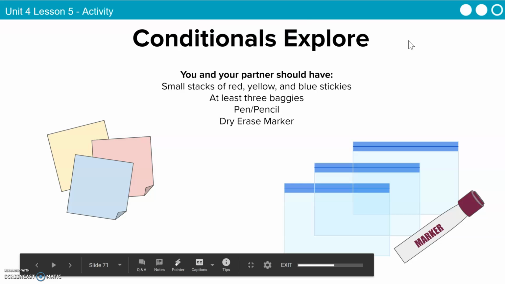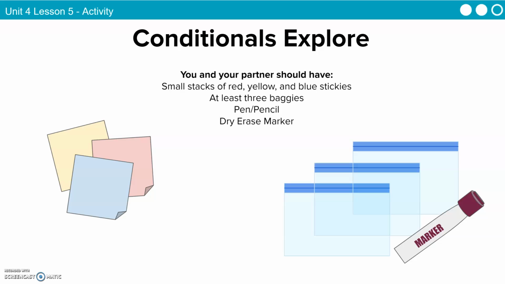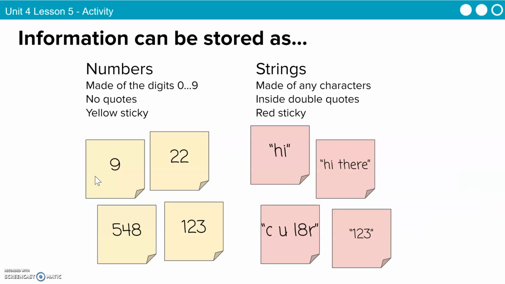To our second Ed Puzzle for looking at coding in CSP. We're going to talk a little bit today about conditionals. Last time we did an Ed Puzzle, we talked about variables, and we introduced two variables. We introduced this yellow sticky note for numbers and this pink sticky note for strings or words or phrases. Today we're going to introduce a blue one, and that's going to be for this idea of Booleans.